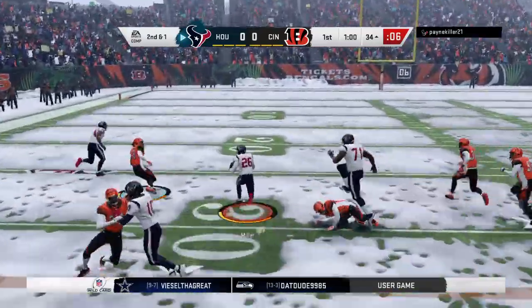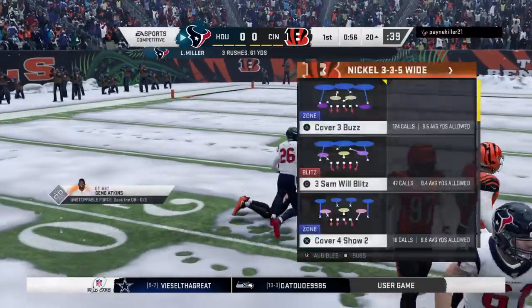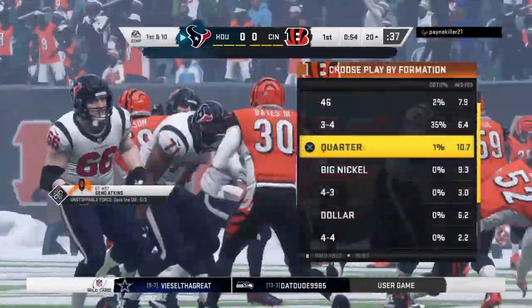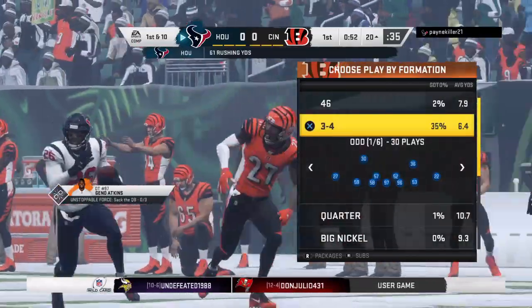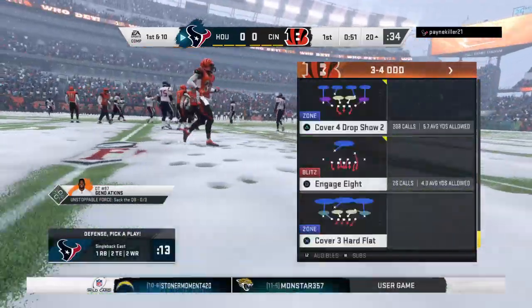Miller. And they'll get this one to about the 20-yard line. 15 yards on the play, first down. Quite the opening drive march they're on right now. It looks a lot like what we saw in practice prior to the game, doesn't it?